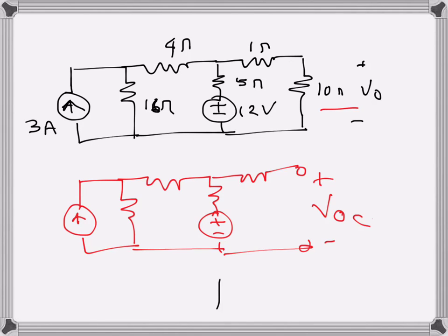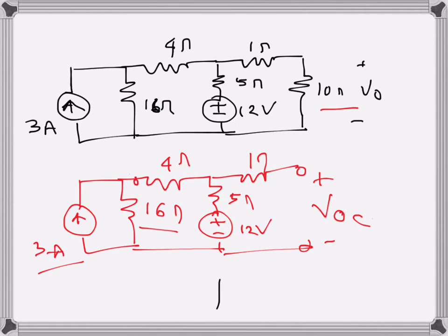So with this circuit, I can see that there is a current source and a parallel resistance, a 3 amps current source and a 16 ohms parallel resistance. So I can convert it into a voltage source and a series resistance. So I will do that. There will be a voltage source here and a series resistance. So that is up to here, this terminal there.